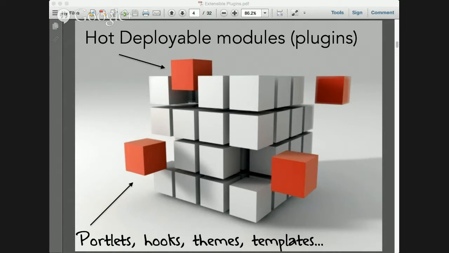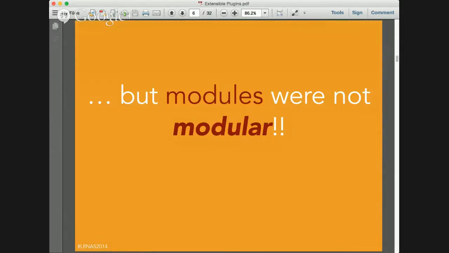So the thing is, modules by themselves were not modular, right? So imagine you give this amazing portlet, but now you want to have more extensions for that portlet. That was not possible. So if you wanted to modularize the modules themselves, that was not possible. Liferay itself was already, you could add modules to it, but you couldn't add modules to the modules. So this is when OSGi came to play.